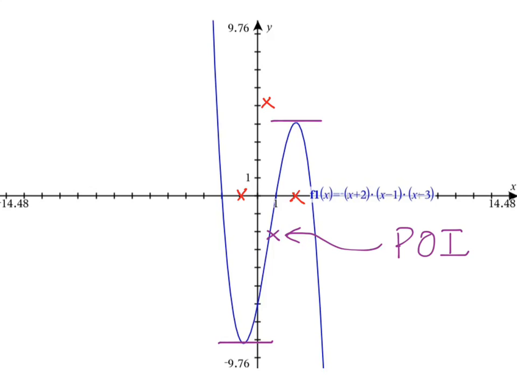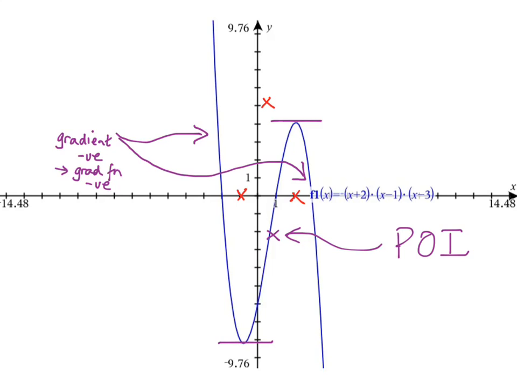I've kind of predicted what it's going to be. I've given the game away. I've just plotted the point in. But you see, this part of the graph has got a negative gradient, so therefore the gradient function's got to be negative for all those parts of the graph where the slope is negative, yeah? And that's right. So also, that part of it's too. That's negative too. There's negative gradient. So we're going to have negative values for the gradient function for those same values of x for which the gradient of the graph is negative, yeah?